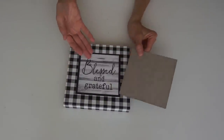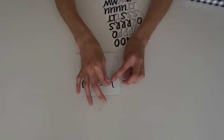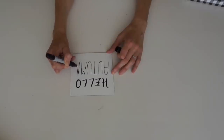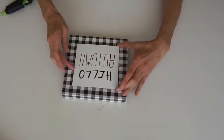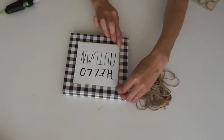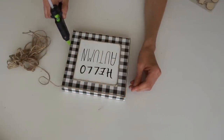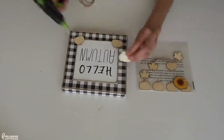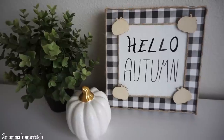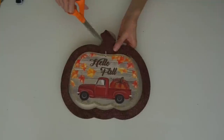For this DIY we're using this cute little picture frame that Dollar Tree carries. I pulled off the top thinking it would be plain on the bottom but it was the same, so I painted it white with chalk paint. I used stick-on letters to spell out 'Hello Autumn' in a Rae Dunn theme, then added hot glue to reattach it. I'm taking jute twine to outline the edge of the white piece and the outer frame to give it more character. I added wooden stick-on letters - gluing them is definitely advised.